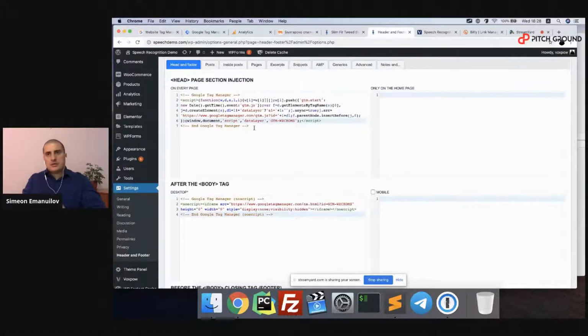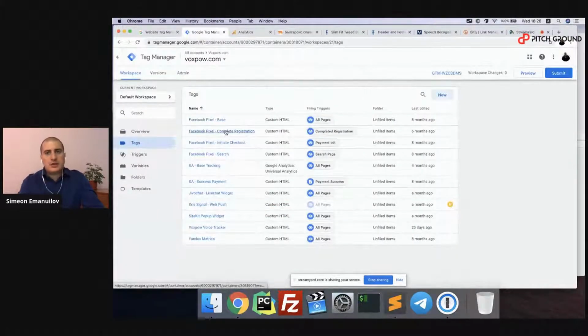So I found in my practice that it is easier and more straightforward to use Google Tag Manager for every similar task and tool which you need to install and put something in the head section, basically, or put some JavaScript code on your website. So the easy solution in the long term is Google Tag Manager, because you can monitor.